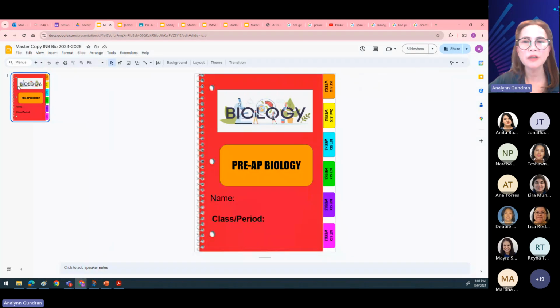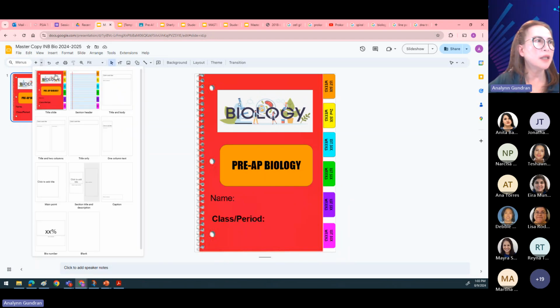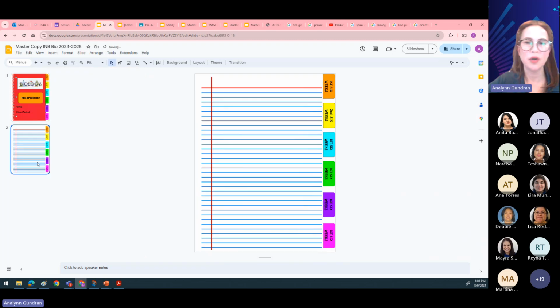Once you're here, if you notice that the page is missing, the way that you can actually access the line paper is, did you see the plus sign over here? Click this, and then there is your notebook line paper. Now, you want to come up with several pages of this. In my case, for my biology interactive notebook, I was able to come up to 210 slides, because that involves all my 6 weeks.